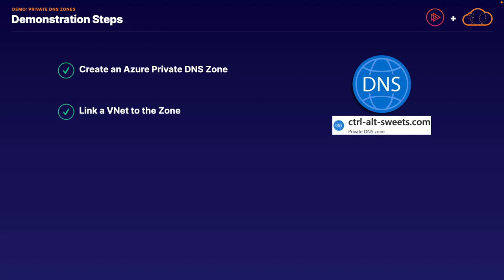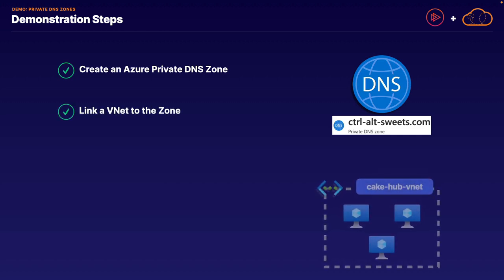After we create our Azure Private DNS Zone, we are going to link a virtual network with some virtual machines inside of that network to our private DNS zone. Now, this virtual network and virtual machines are going to be created in advance, and we have also provided a script that you can run to go ahead and pre-build this environment as well. And we are going to go through the steps of setting up that script, since this is the first demonstration using scripts in this course, which we are going to use in other demonstrations for the course as well.